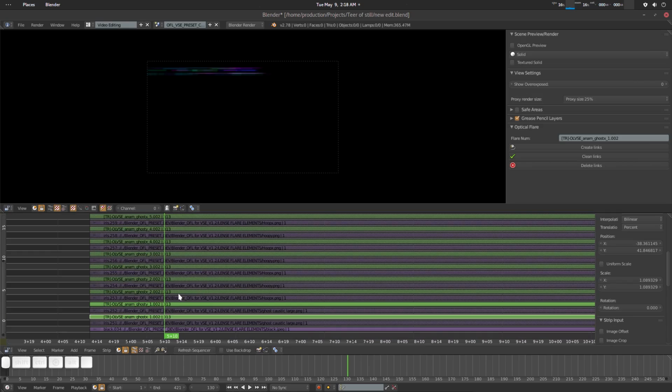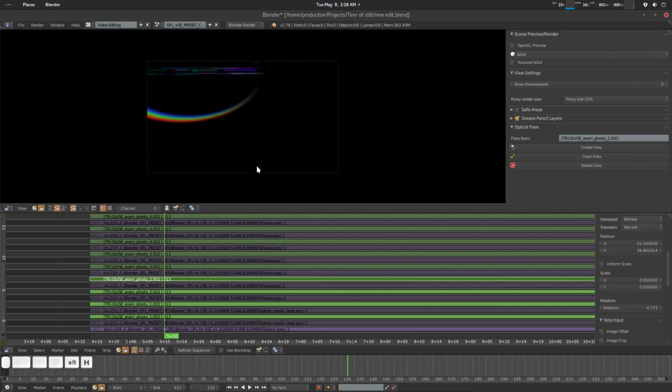Suppose you want some more flares to be active, press Alt H and it will be active. And these are ghost X, ghost Y. You will see the process of how to make them in my future video.